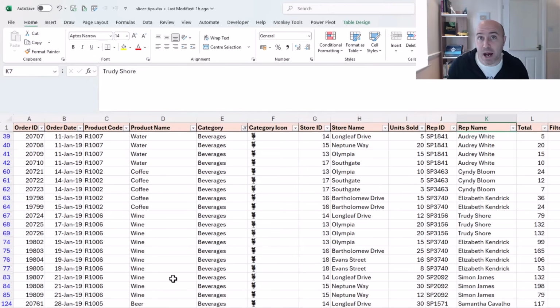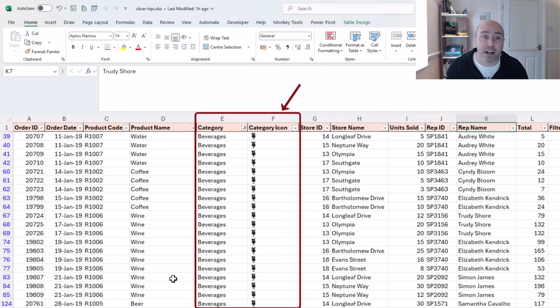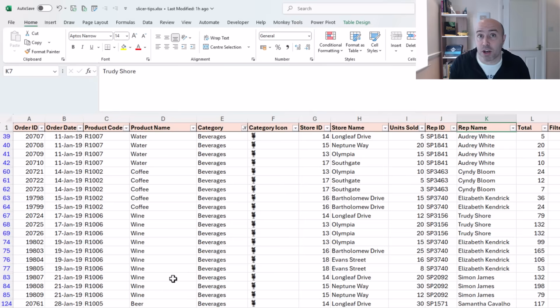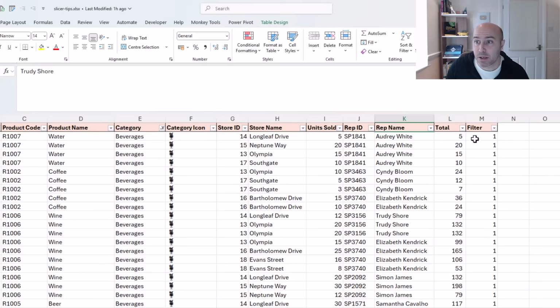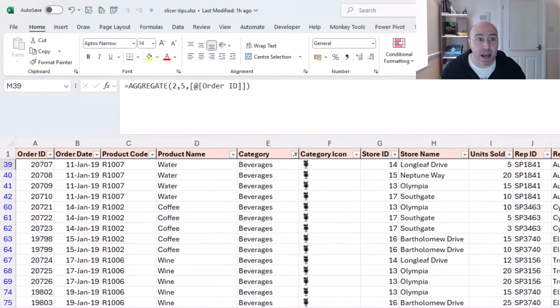because over here on the table being used by those formulas, you can see that the slicer is operating on this table, and at the moment I can only see beverages. So the slicer is working off the table, it's just how do I get the formulas working with that? Now in column M, you can see that I've created a column called filter. And looking at the formula in there is an aggregate function.